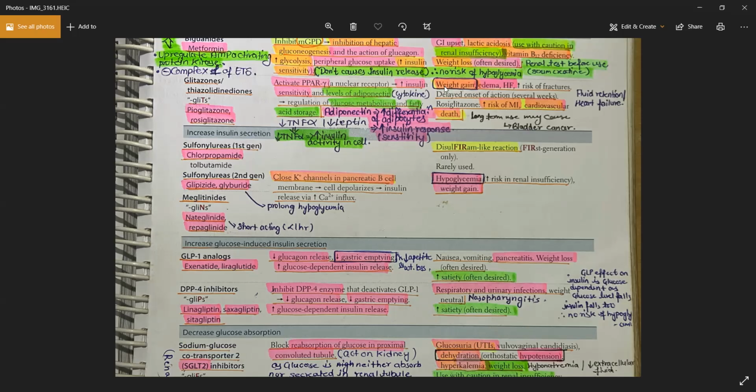They will cause fluid overload in your body, and by the fluid overload, it can cause edema and heart failure. They also have a risk of myocardial infarction, and death generally occurs because of the cardiovascular complications. So the side effects will be weight gain and fluid overload. Whenever you have a high fluid volume, you can have weight gain, heart failure, and edema. So for the glitazones, just think about volume overload as a side effect. Any doubt on them?